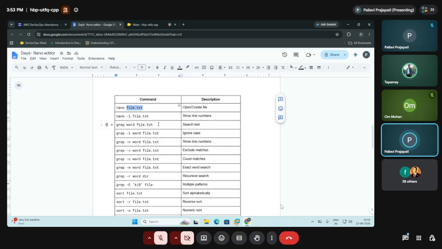That's why I am telling you Nano, because in the further classes we are not going to get stuck in the editor. We just have to write the content into any type of editor, whatever you are comfortable with. So that's why we have told you the professional editor first, and then this beginner editor in the last.